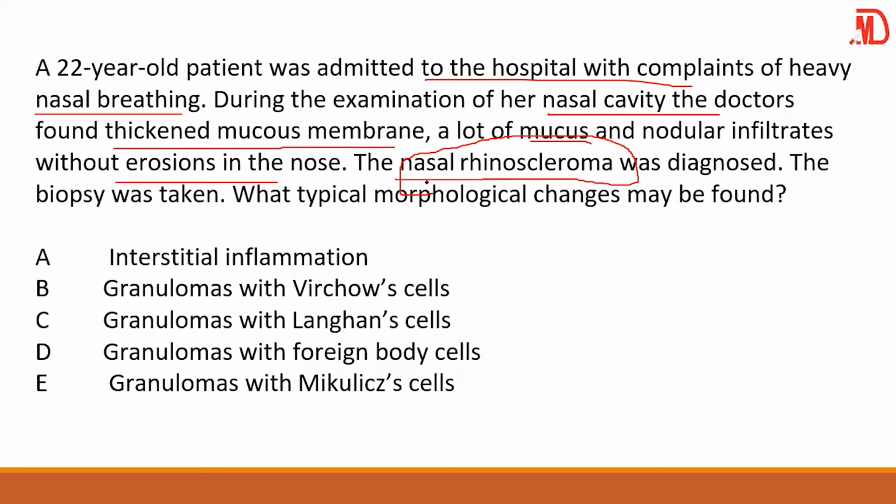For example, if someone is having HIV infection, you will know that there will be a decreased level of the CD4 or the T cells. You will know there will be a decreased number of them. The same way, when there's a rhinoscleroma, what kind of cells are you looking out for? Good. If I were you, I'd write these things down. Now, in leprosy, you are going to see the Virchow cells. So if the diagnosis was leprosy, your answer would have been what?